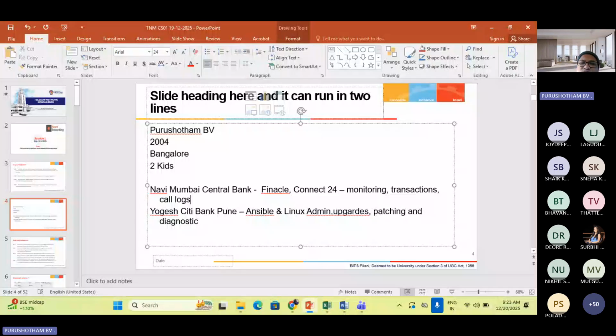Who goes next? Somebody else other than this banking domain. Two people are already there in the bank. Hi, sir. I'm from Coimbatore location, so I'm working for a retail project, not a bank. What is your name, by the by? Bhavana. Okay. So I'm working for a retail project.